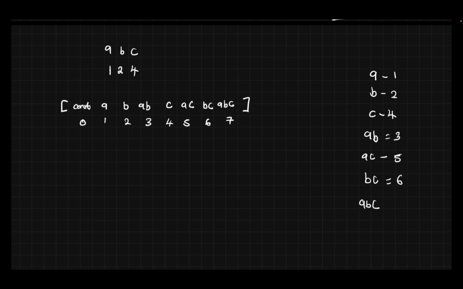So if you were to do an 8, how would you do it? There's no 8, because we're using 3 variables, and because we're using 3 variables, the highest zero-indexed position is 7. Does it make sense? So now what to do for ABCD? 2 to the number of variables will tell you the length of the array.